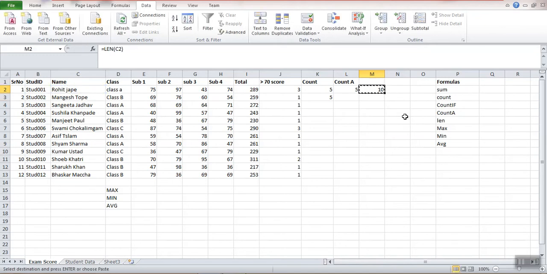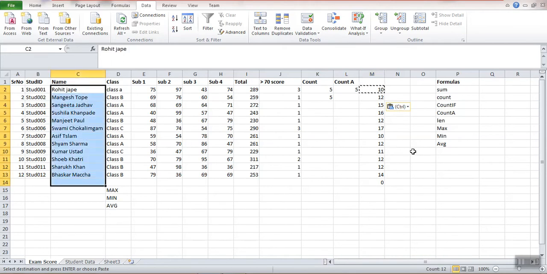Now the length is 10 characters. Length also considers spaces. Space is a character and is also counted in the length formula. Now I can see this is the length of the selected cell.